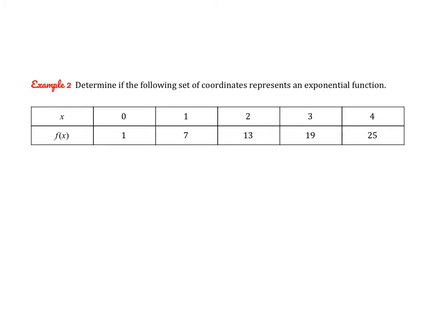So let's try another one together. So again, we do need to check all of them, or check as far as we can, although once we do find an inconsistency, we can stop. So here, we'll try f of 1 divided by f of 0 to see what that first ratio is going to be. So again, we kind of work our way backwards. So f of 1 is 7, f of 0 is 1, so it gives us 7. Now let's do f of 2 divided by the term before, f of 1. So f of 2 is 13, and f of 1 is 7. So 13 divided by 7 is not 7.